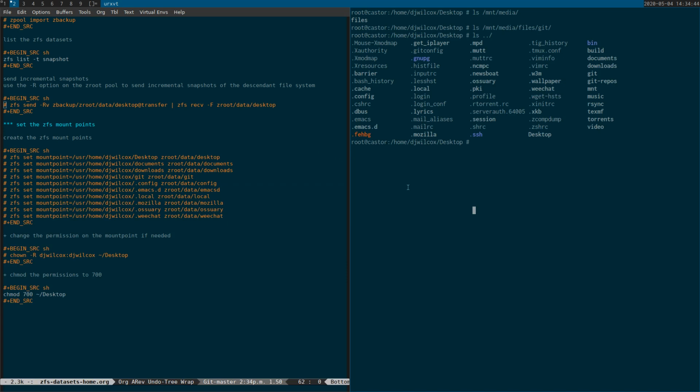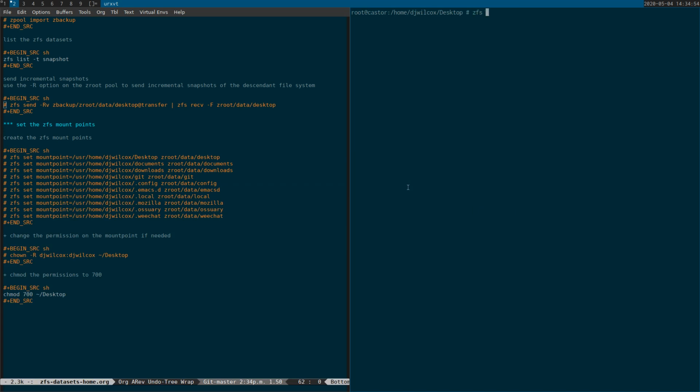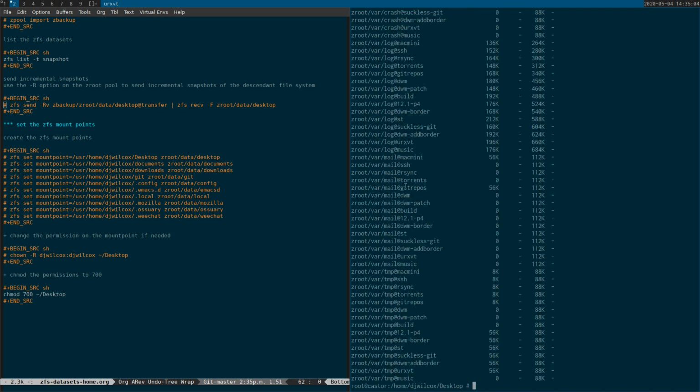And what I need to do is zfs list -t. Oh, that's a bit weird. Okay, zfs list -t snapshot, and we'll find the name of the latest snapshot and then send it across. So music.